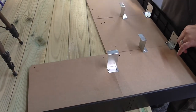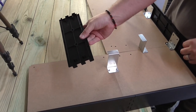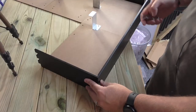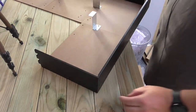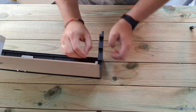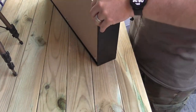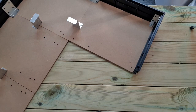Then that's that side on and I'll tighten these up. Lying it down again because we're going to be putting this side on — the smaller side this time. The number wants to be in the top right so this is going to go around this way. Get this in just like that, then once again we've got a brace to put in here with the black PWB screws. While I've got it up like this I'll put the last nut in the bottom and screw that in. And there you go — that is the end of Stage 77.